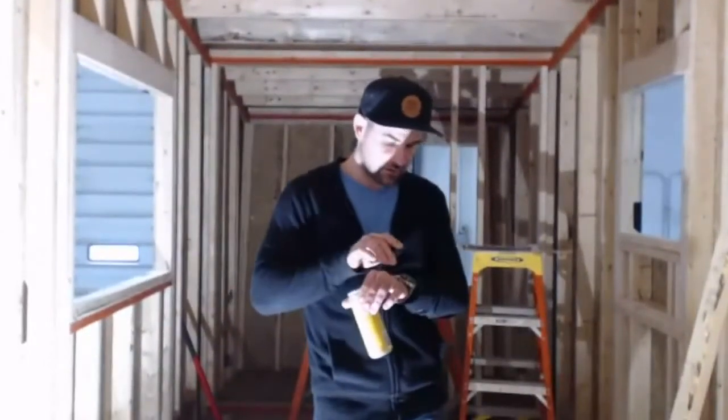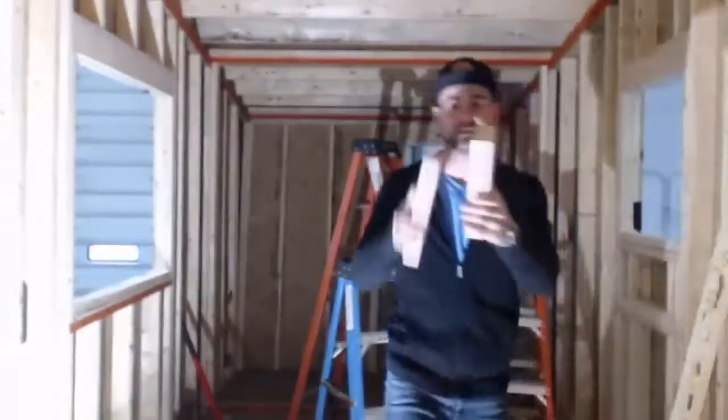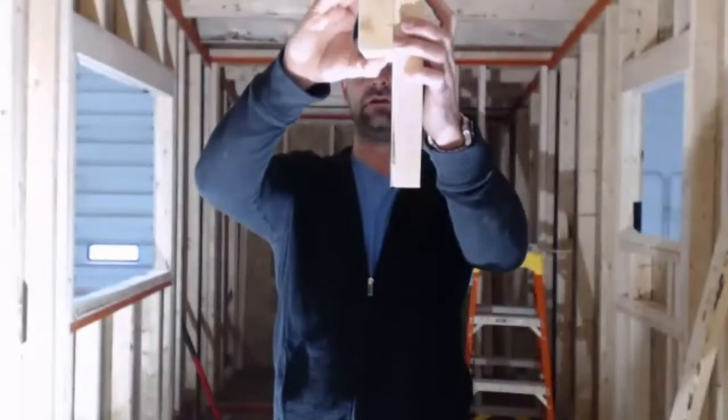Do your soffits extend at all over the exterior siding when it's applied? Yeah, so this kind of goes to what I was talking about in the beginning. We frame the whole thing as a straight box, and then whatever our soffit detail on the outside is going to be, we add that in what they call padding on later. So if this is your wall, you put your sheathing, everything on, you button it all up tight, and then your soffitry is just another piece of material that goes onto whatever you build it.